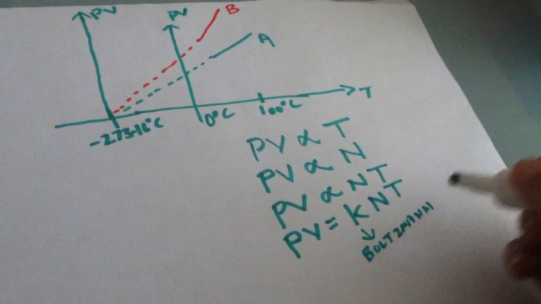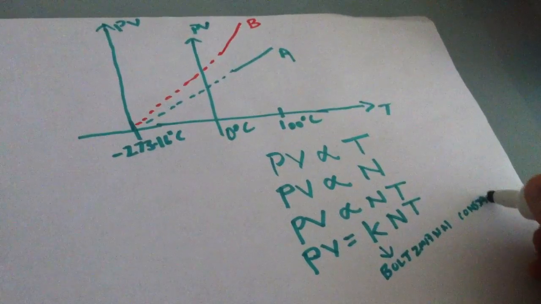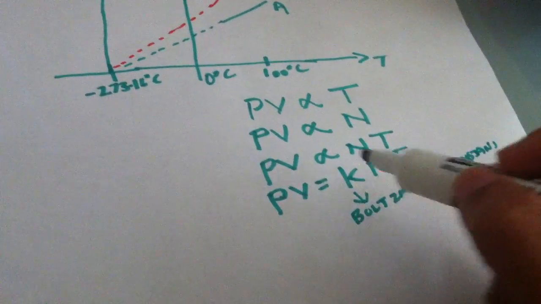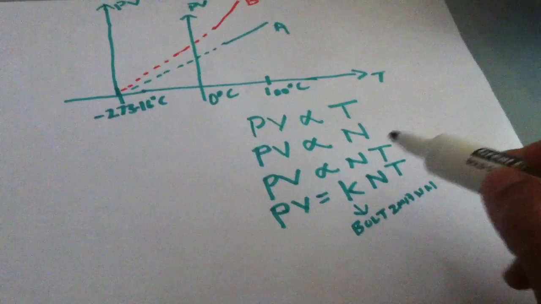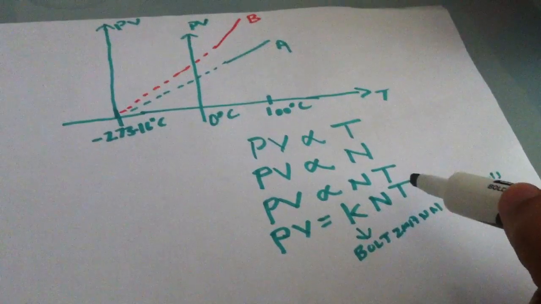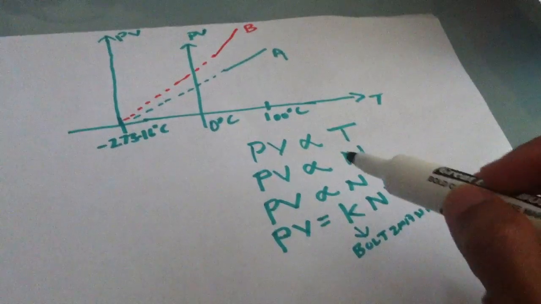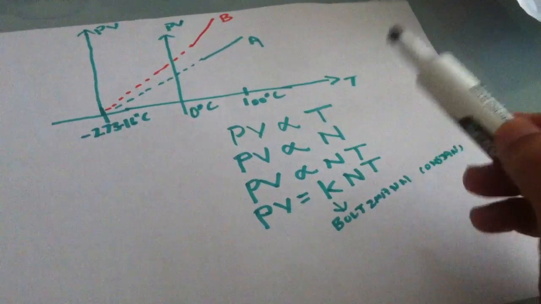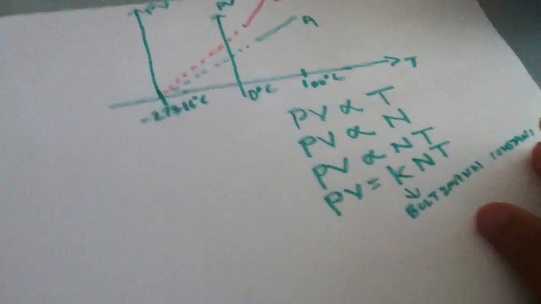And what is very important about this equation is that it is not necessary for me to know what gas I'm talking about. This relationship is true regardless of what gas it is. So all I really need to know is how many molecules of the gas are present and what the temperature of the gas is, and that information is enough for me to calculate what the PV product will be. And so it's independent of the identity of the gas.